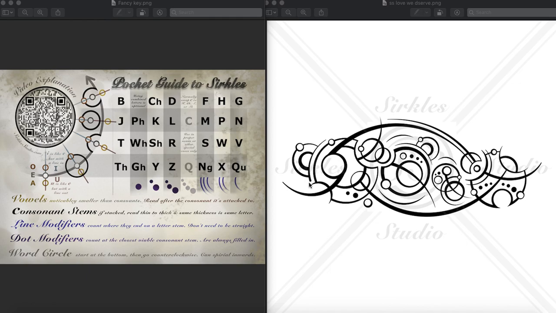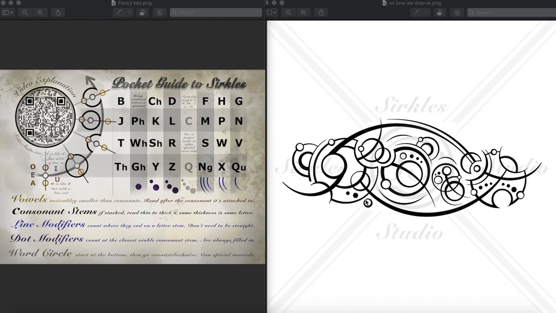Here's the bottom of our first word. This is our first letter stem, and it's a shallow divot, as I mentioned before. It has these 2 lines on it. Even though this is just one curvy line connecting back up to it, it ends on the stem once and then twice, so that would be a W. Shallow divot with 2 lines is a W. Then we continue around. Here is a vowel, and it's on the line of the word circle, so that's an E. So we, and then we have our next word, bottom of it's here, continue around.